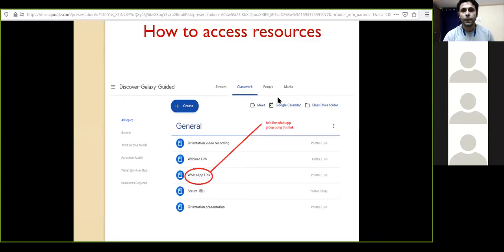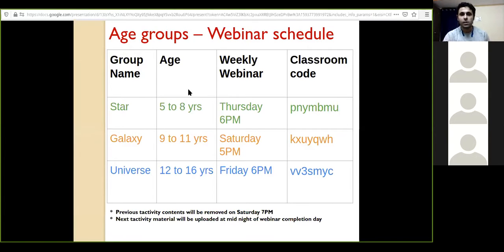I'm going to show you the age groups. I would request you to stick to the age group which you entered at the time of registration. Those in the 5 to 8 group are being called Star. 9 to 11 is Galaxy, and 12 to 16 is Universe. The classroom codes are here. Since it is difficult to copy paste from here, and chances of mistakes are high, I'm also going to type it in the chat window. I just want you to be careful not to get confused. I don't want you to enter all three classrooms. Just enter only the one related to your age group. I'll copy paste these in the chat window so that you can copy paste from there.